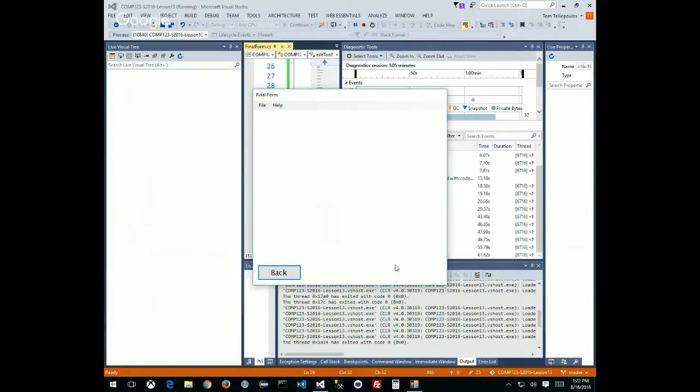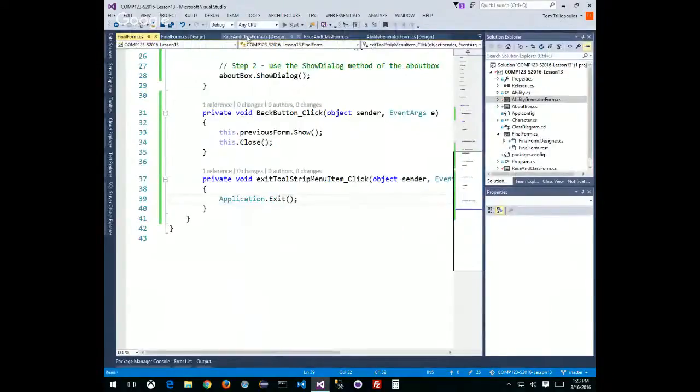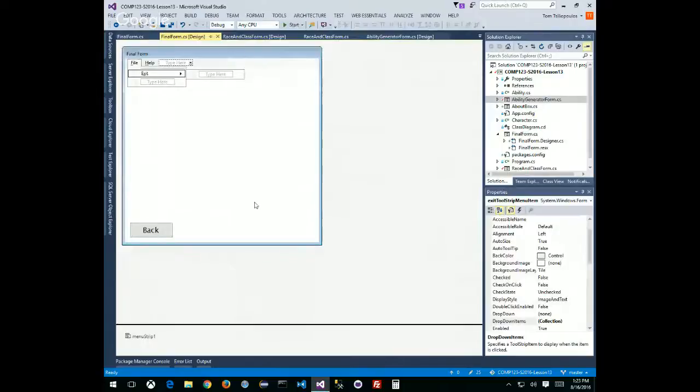I could probably also put an exit button here, right? Exit button. Hey, this is something we talked about before. I want to make another button, all right? An exit button. So let's just exit the form, right? How do I do that? And why would I do an exit button? Sometimes you want to put a button that kind of has similar behavior. I want to share an event handler.